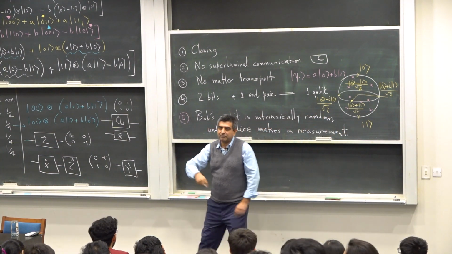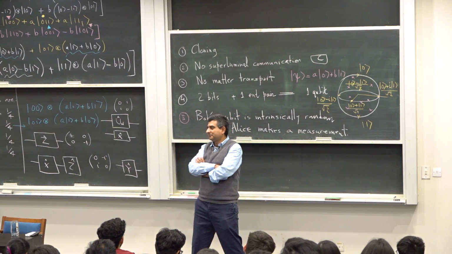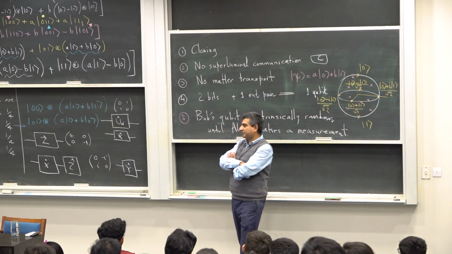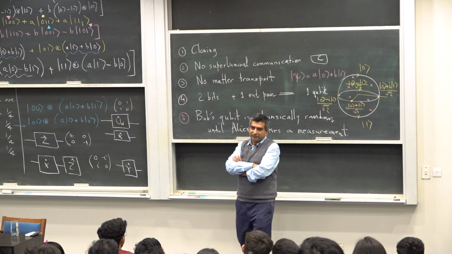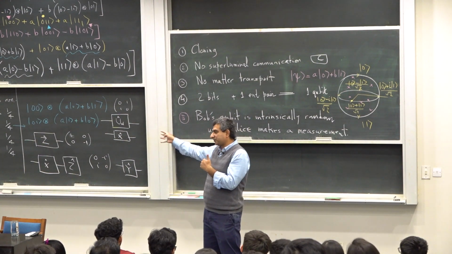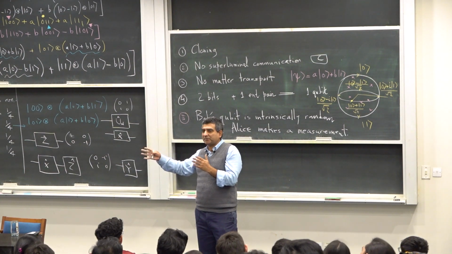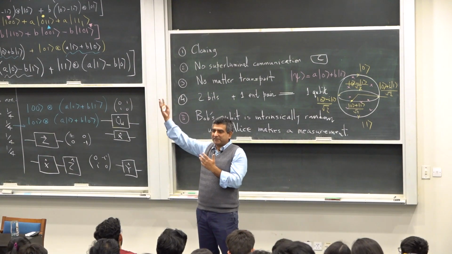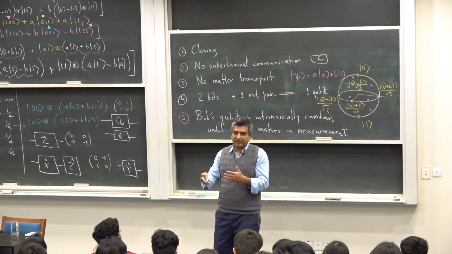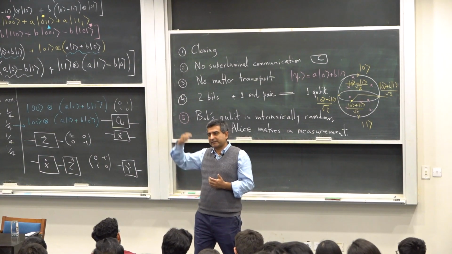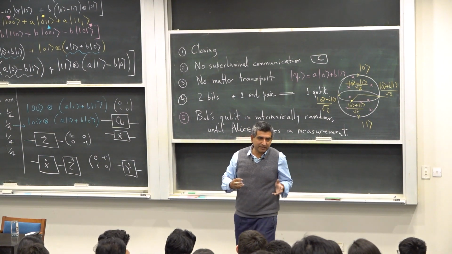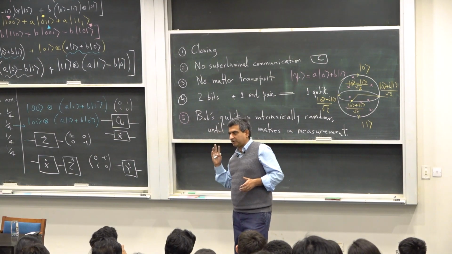One question I would like to ask you. If Alice makes a measurement and doesn't tell the result to Bob, she withholds that piece of information, will Bob's qubit be a random state? No. It would be projected into one of the four possibilities. But those four possibilities will only be the original state with 25% probability. It could be the other three as well. So Bob's qubit will now be definite. It will no longer be a random state, but Bob wouldn't know whether his qubit is an exact replica of the original. He would need to get that information from Alice in order to do something to his qubit so that it becomes an exact replica of the original.